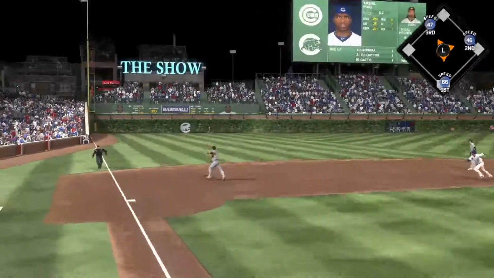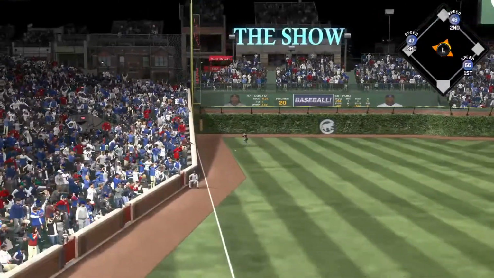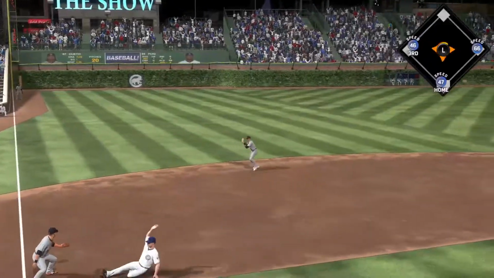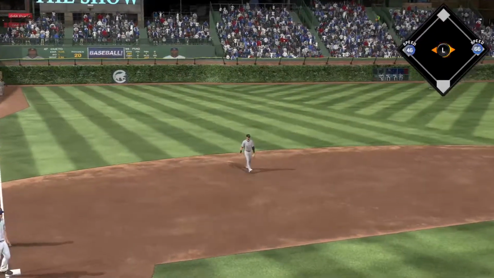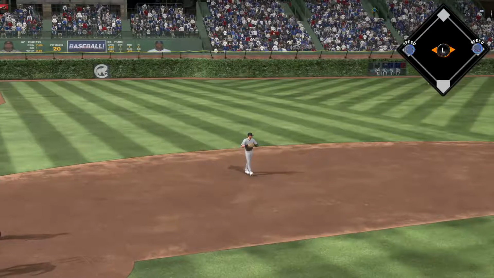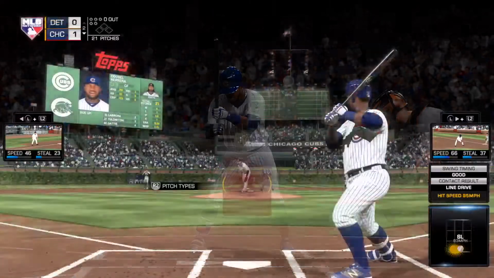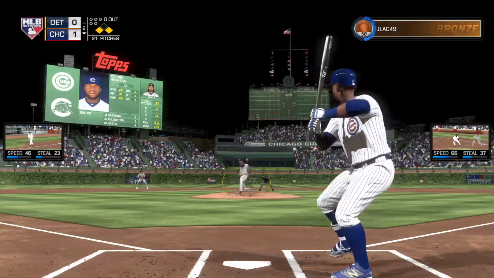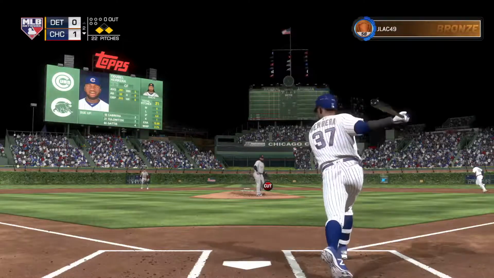A ball hit hard to the left side. And that's in there. Base hit. Arenado is on his way home. And the run will score as the Cubs strike first to lead it 1-0. Here's the center fielder, Odubel Herrera. He's ready for his first at-bat of this early season contest.